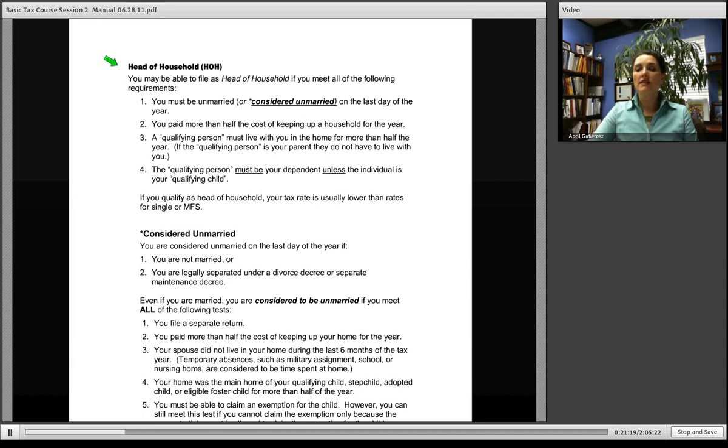Head of household is a filing status that is essentially intended to be given to single parents who have children in the home. Now, the status can also apply to people other than single people with children in the home. For example, you may be single and you are supporting your mother or your father who doesn't even live with you. So there is more than just that general single parent with children in the home. But that's essentially, in a nutshell, what the status is intended for. So certainly if you are married and you are living with your spouse, that is not the category that head of household applies to legally.